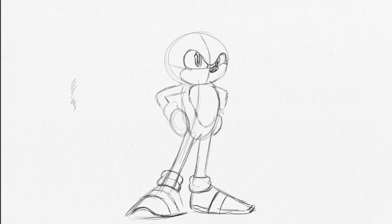Alright, so the mouth is just like a line. And start up here and it'll kind of curve down and flatten out at the bottom. And then for the ears, it's like these triangular shapes.